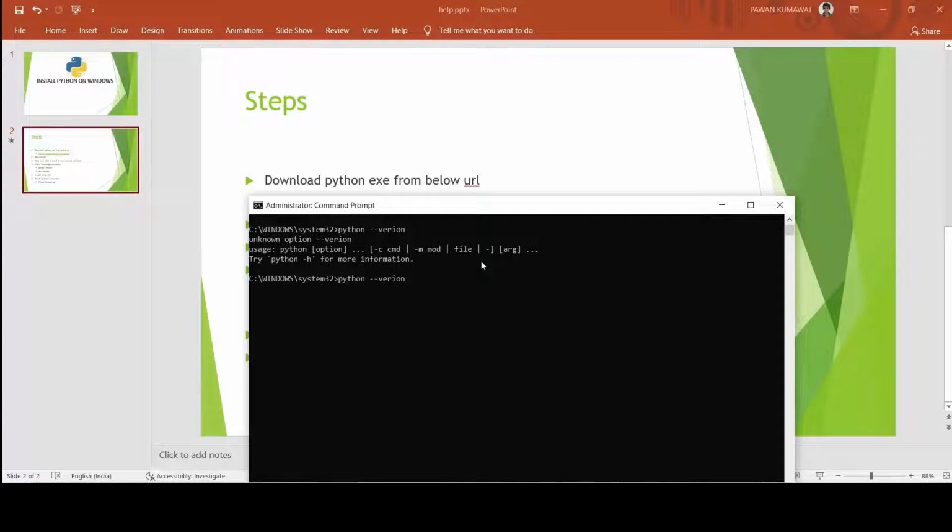Sorry, so python --version. You can see Python 3.10 is installed, and we can also check pip --version. So pip is a package manager for Python, like we have the package manager npm for Node packages.